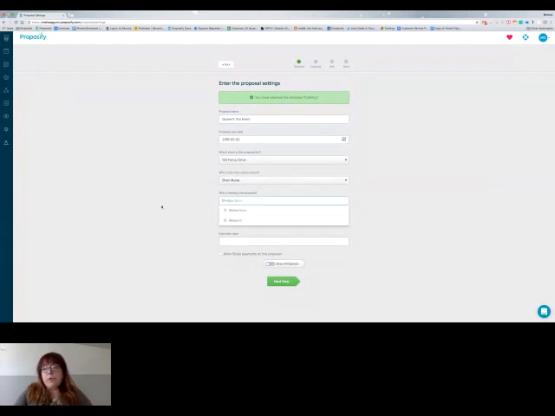Who's leading the proposal would be the user that is delivering the proposal to the client. So who's actually sending this information off? You can select from the drop-down any of the different users that you have within your actual account. So people who you've invited and accepted the invitation. So I'm just going to leave that as myself. There's a couple of fields here that are for custom variables, which we will be covering a little bit later and how to set up.